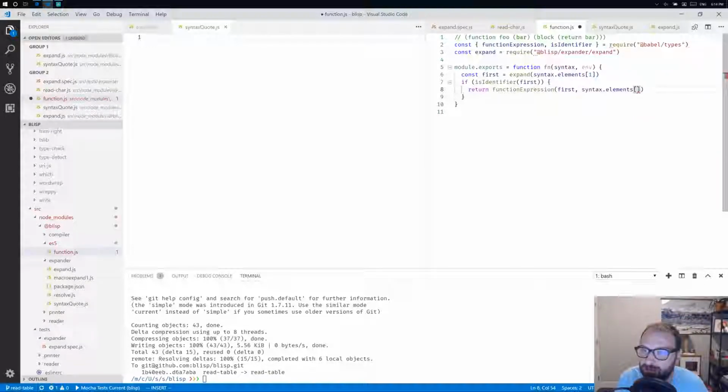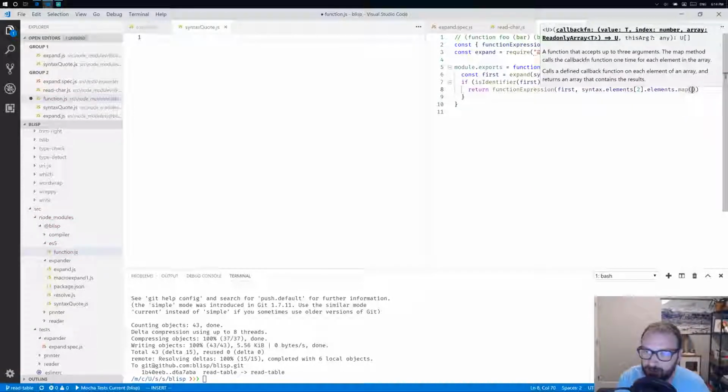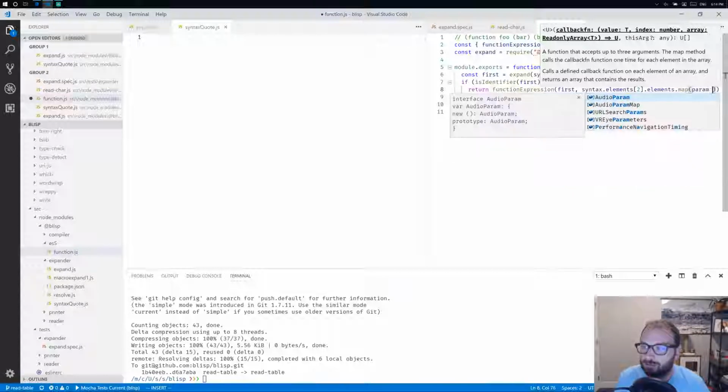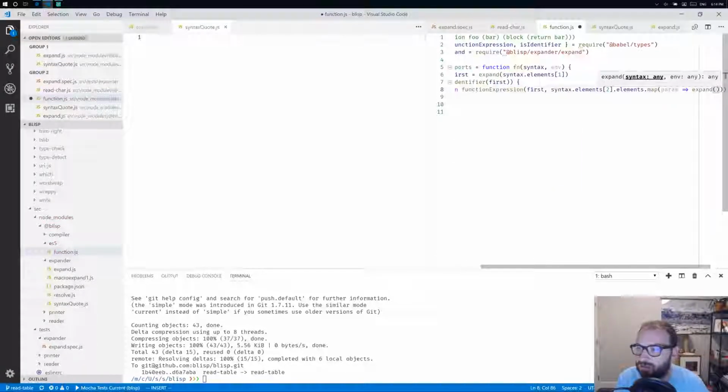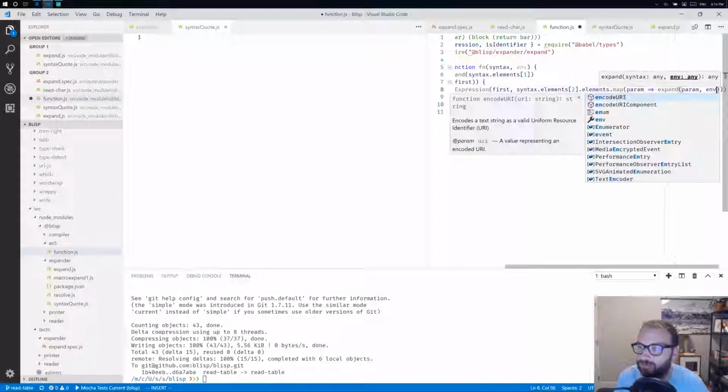All right, so syntax elements 2 .elements.map, and this will be param, and so what we'll do is expand param env.